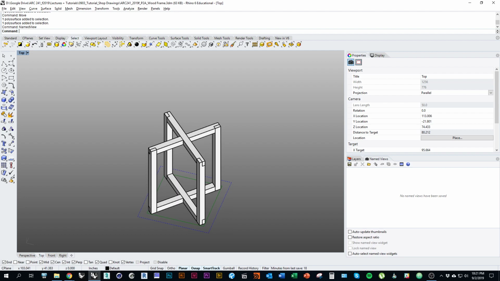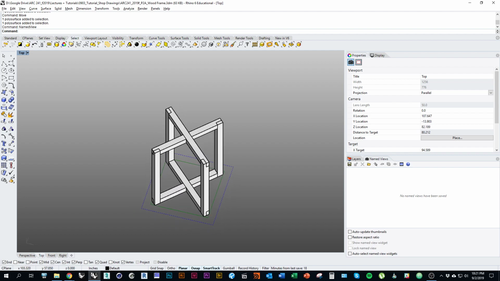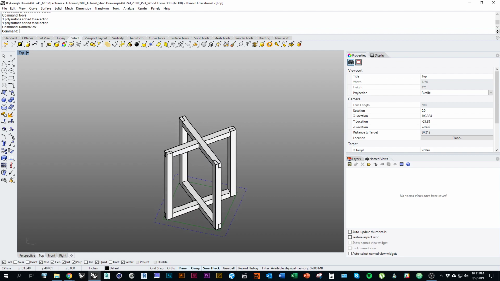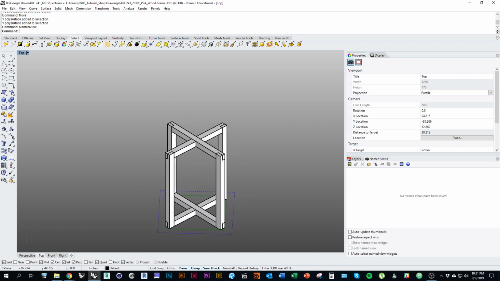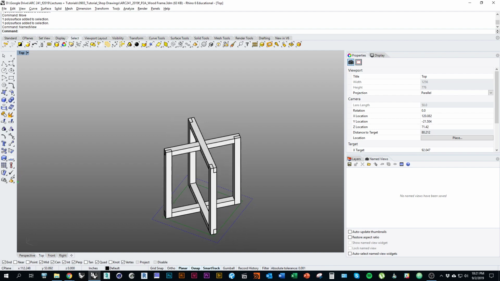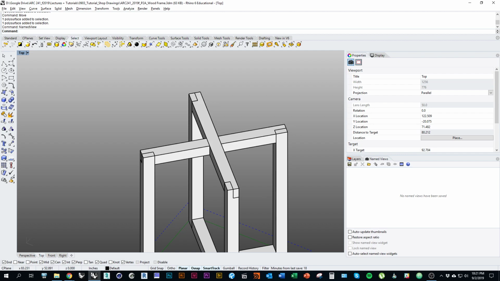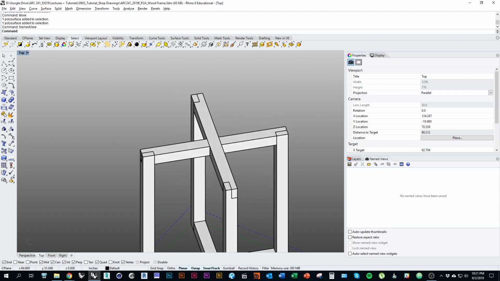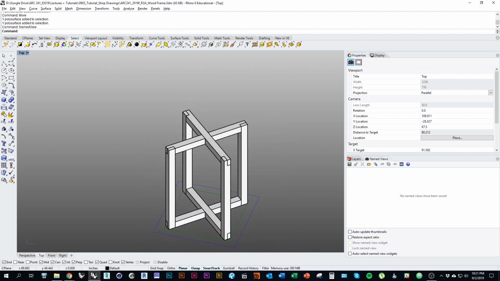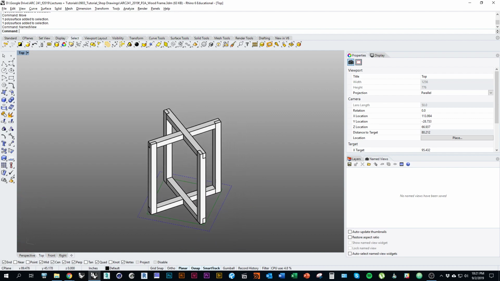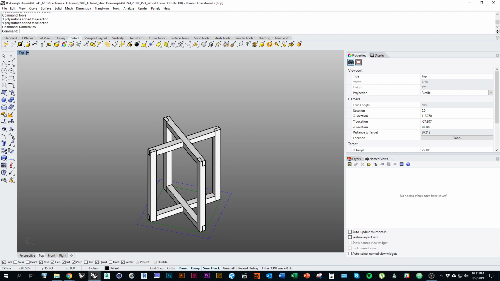Now, to choose the view, I just want to rotate my drawing or my model until I can see clearly each element. We want to try to avoid one element being in front of another element. We want to avoid things where edges get covered up, like that edge right there is being covered up. So we just want to make sure that we can really clearly see each part. Okay, so that looks pretty good.